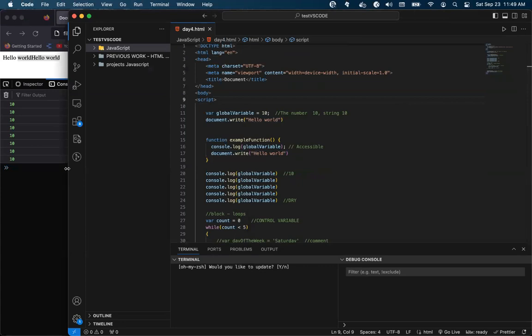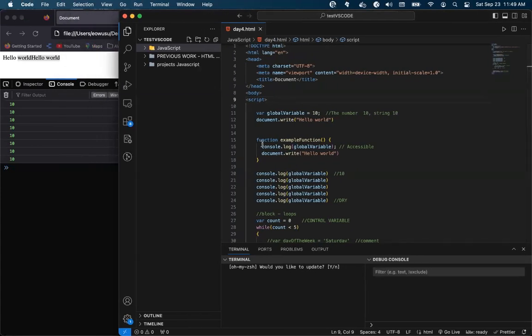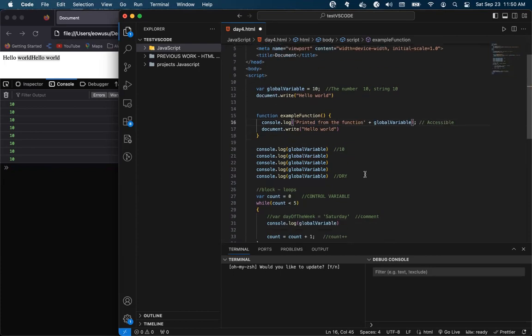So in order not to confuse, keep going on and on, let me just stick to the concept of scope and make sure that we understand it very well. So we created a variable globally, and within the function, we've been able to print. How do you even know that we are printing this from the function? So let me just add some kind of text for us to know that this is printed from the function. So I'm just adding some text over here.